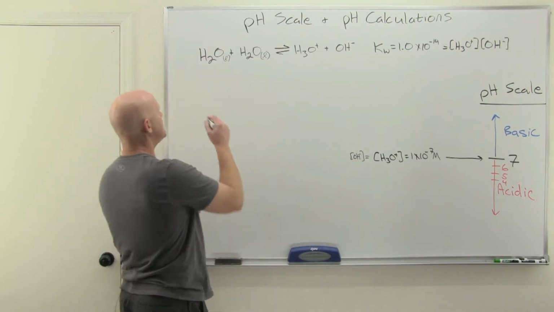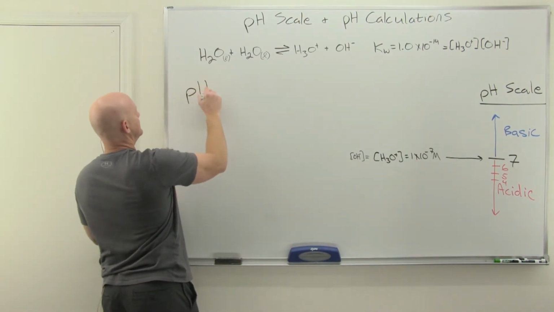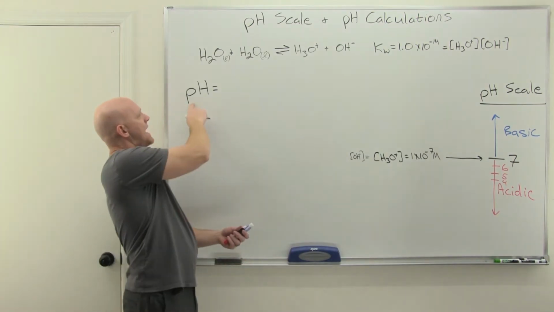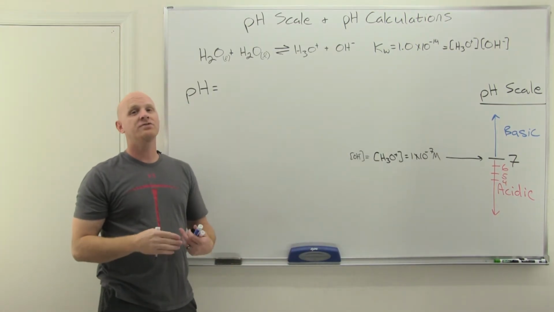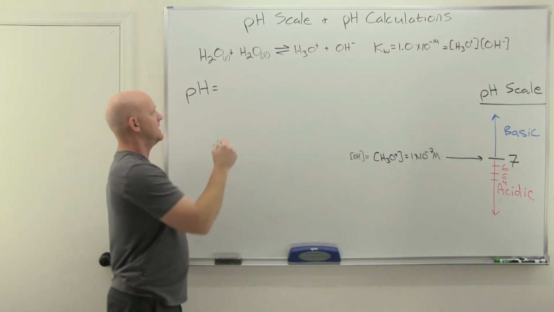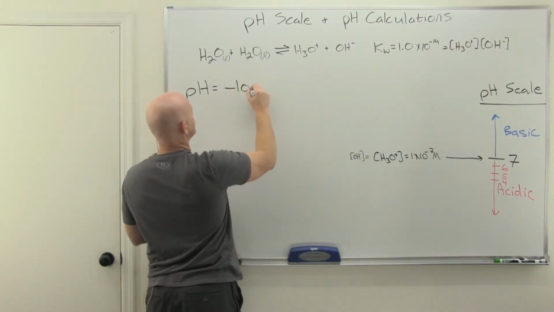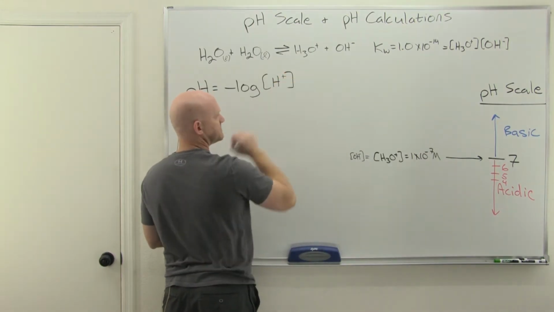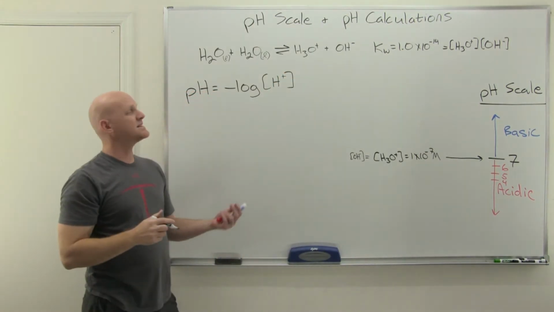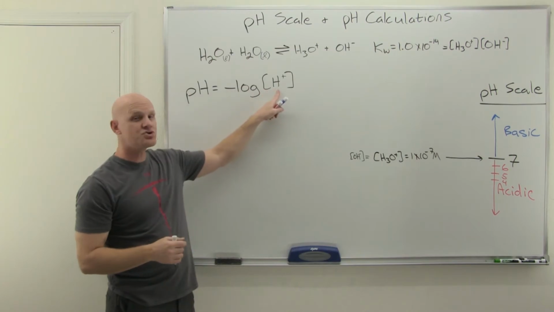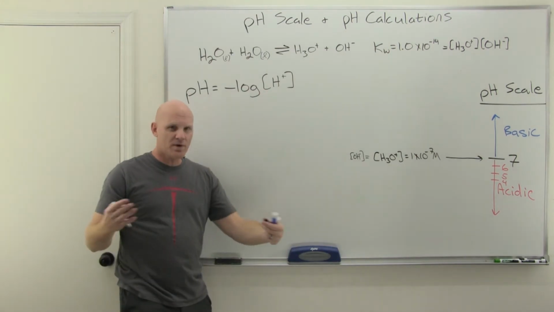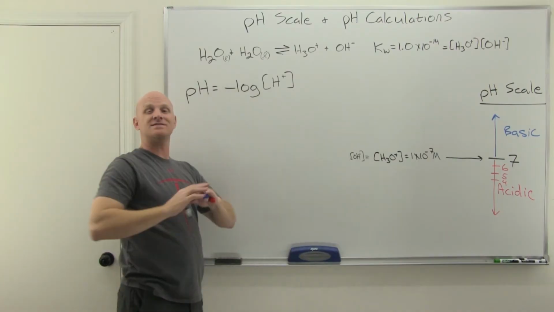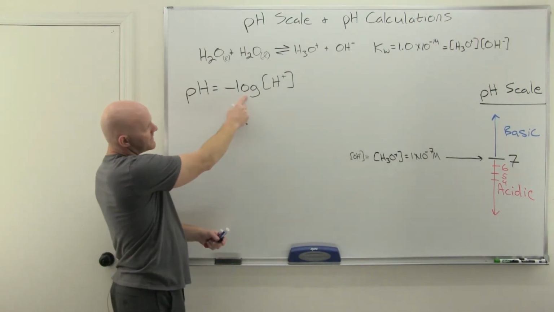Okay, so let's talk about what pH actually is. It turns out P has a mathematical definition. Some people call this the power of hydrogen, but P actually means negative log. So pH is negative log of H, technically the H plus concentration. You should remember that some people write this as negative log of H3O plus because they're equivalent. But when this was originally derived, they called it negative log of H plus, and that's how I'm going to write it, just so we remember that P means negative log.